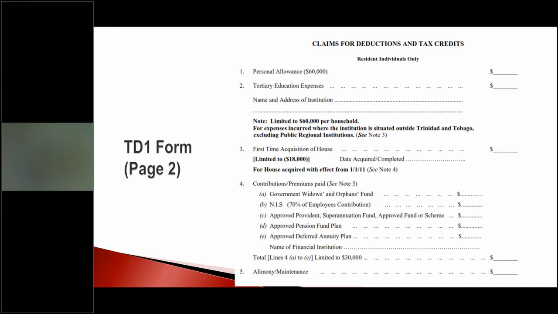He gets a stamp from the Board of Inland Revenue if he has allowable deductions that he has to account for. If he doesn't have any significant allowable deductions like annuities and things like that, then he can give you the form straight away, and that's it.